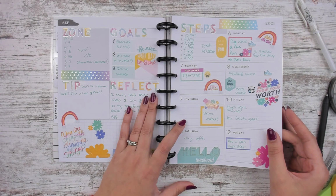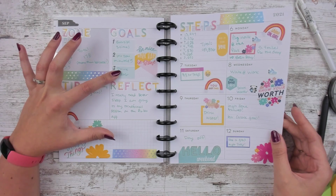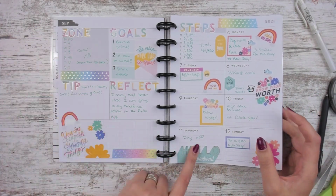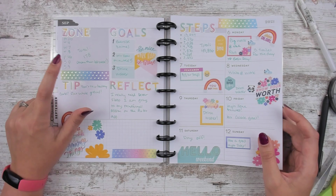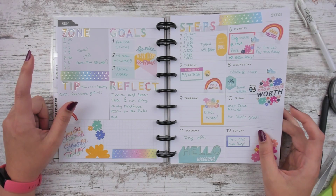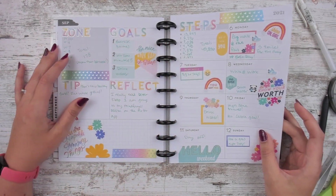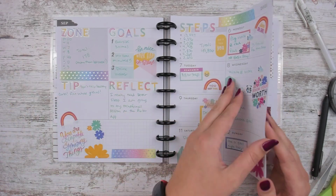As far as hitting my goals, I don't think I drank enough water, that's for sure. I did put it in my planner more, and then Saturday was a day off because I was letting my Fitbit charge and I forgot to put it back on. So that would be why Saturday's at like 0 zone minutes. And steps are actually higher on Sunday than Saturday, but whatever. We had a huge outing to the park on that Monday, so that's why there's a huge amount of walking there.